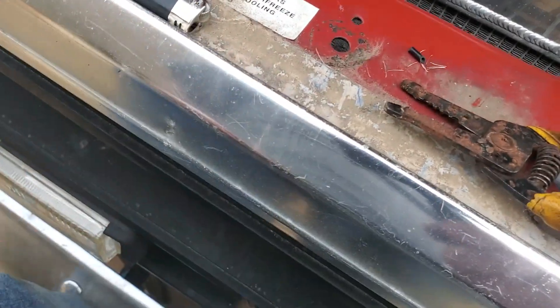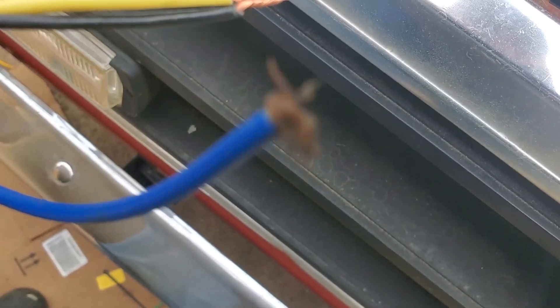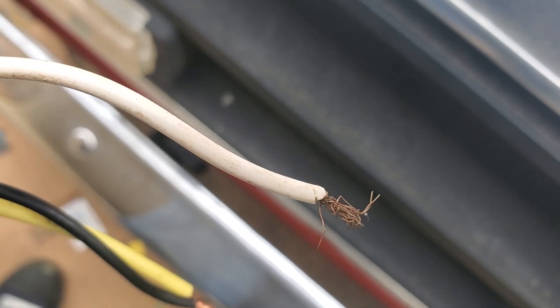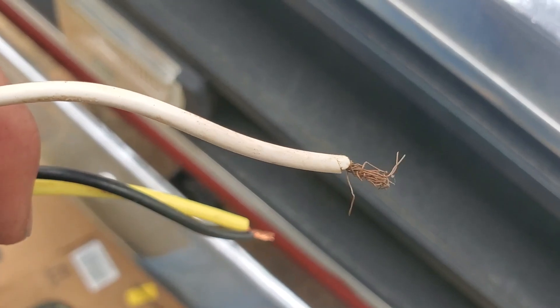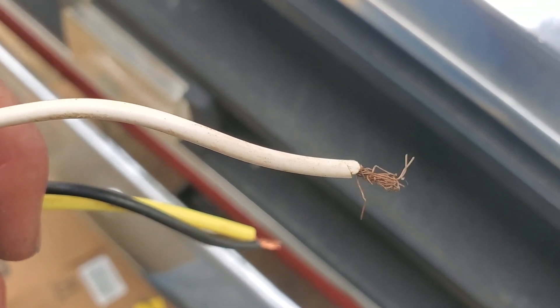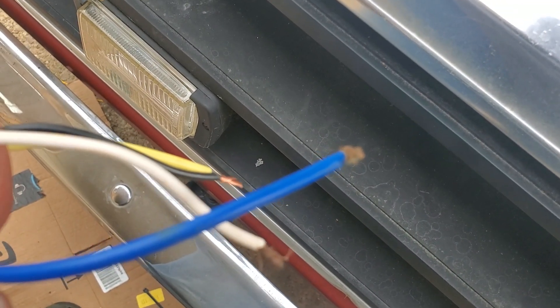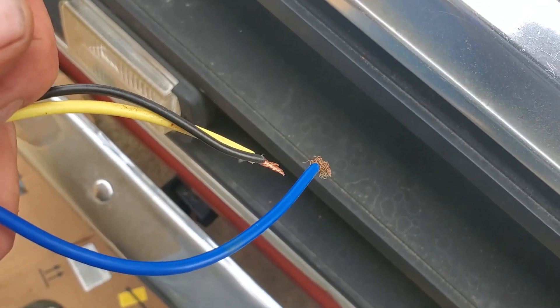You need a relay — just any cheap old relay. Here I have the common on the relay and the ground wire tied together. I'm going to crimp that together and put a single wire on it. This white wire here is the positive for the coil on the relay, and that black wire is a negative or ground. That will hook to my trans brake power, which will power this relay, and this here will hook to that yellow wire. Whenever I power up this relay, it'll give a ground input to the Sniper.